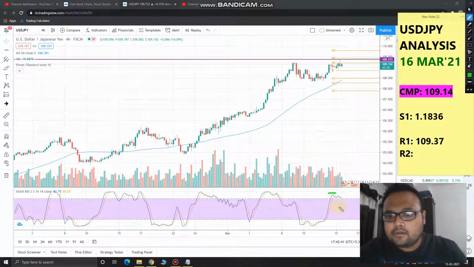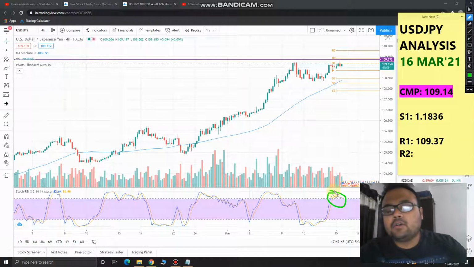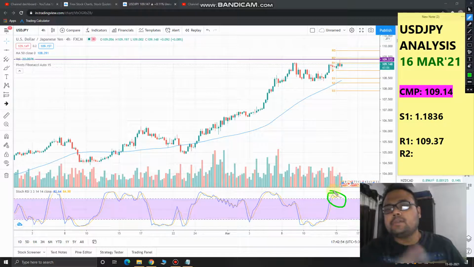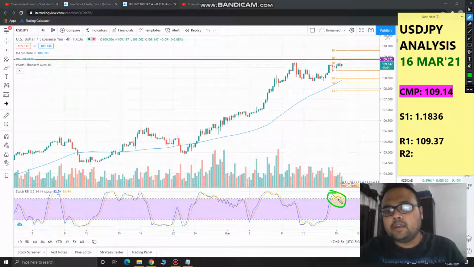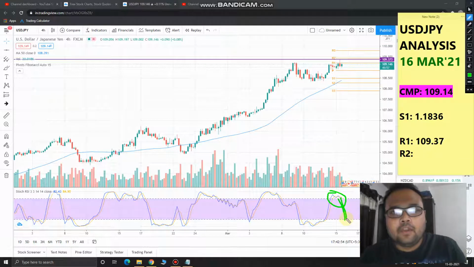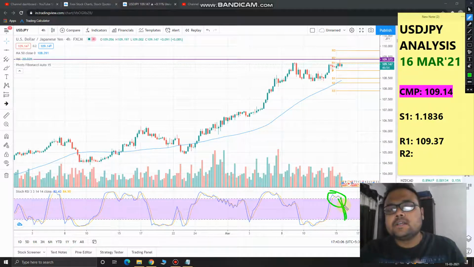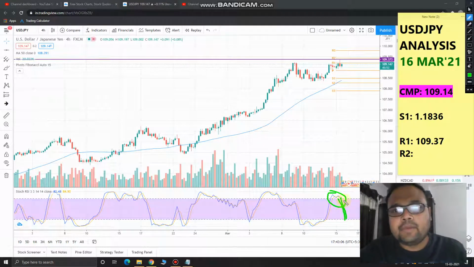So we can see that the market is in the overbought zone right now, because the stochastic RSI indicates that the market has been in the overbought zone for quite a while now. So there is a good possibility that the market will eventually come down to cool off or take rest. So when the market is in the oversold zone, just look at the position of the price.